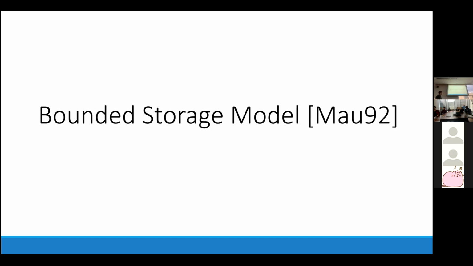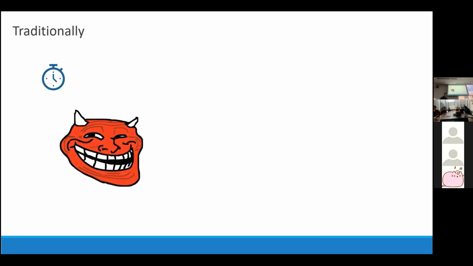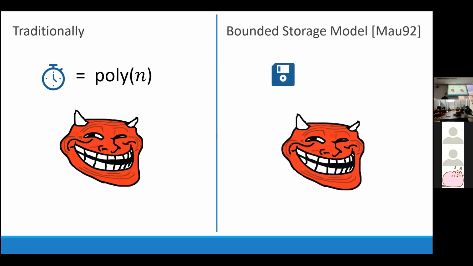So what is the bounded storage model? Traditionally in cryptography, when we talk about an adversary, we imagine the adversary to be time bounded. The adversary needs to carry out the attack in polynomial time. However, in the bounded storage model, the attack can take as long as it wants, but throughout the entire attack the adversary is bounded by some space bound that's usually set to be a fixed polynomial p of the security parameter n. In a lot of the constructions, p(n) is equal to n squared. The security parameter n is the honest party's storage: the honest parties run the protocol using space n, whereas the whole protocol is secure as long as the adversary only uses up to n squared bits of memory.